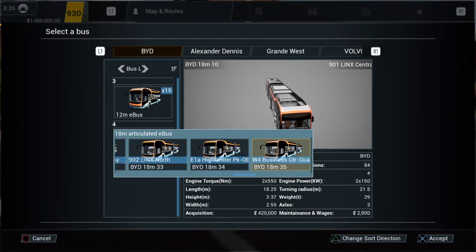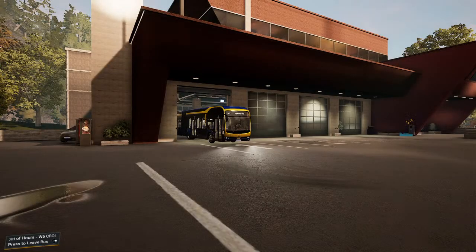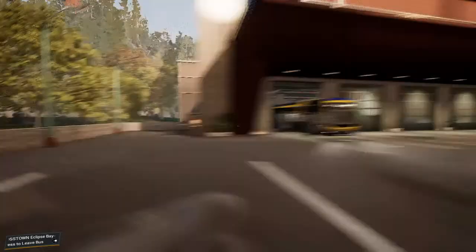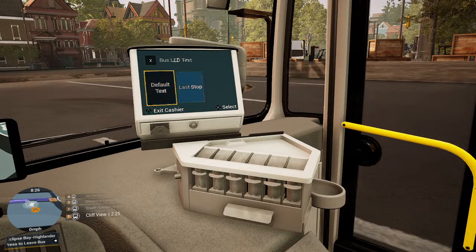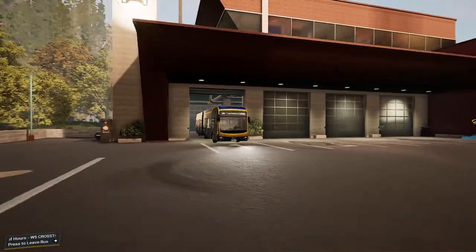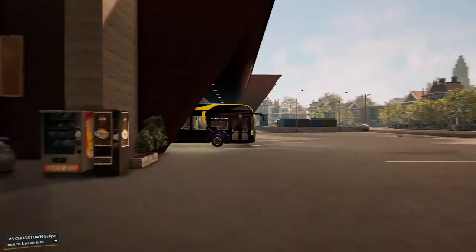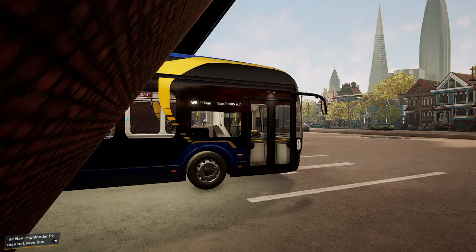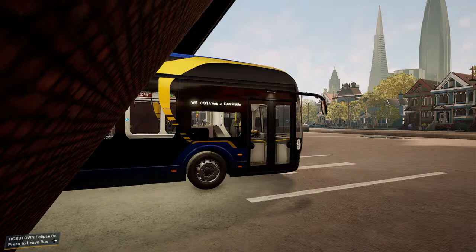It'll be cool if you could actually choose your route from the same menu. I'm pretty sure that's gonna be next, hopefully. So as you see, because we're not on timetable, it says special trip. But if we switch it to bus LED last stop, we now have a display. It shows the first stop and the last stop, with the arrows in between saying it's going between the two. So this route goes from Cliffview to San Pablo and Andrade.